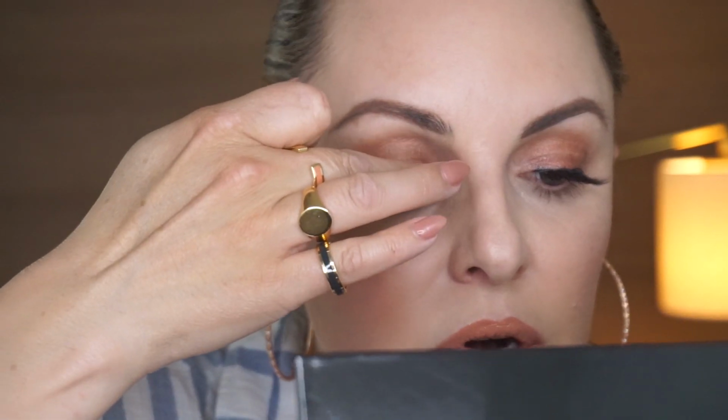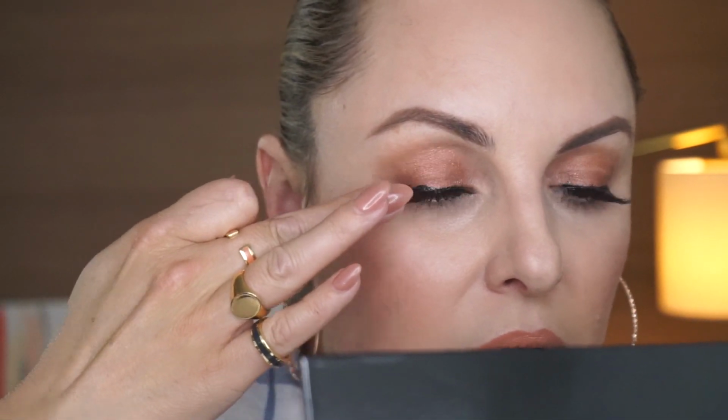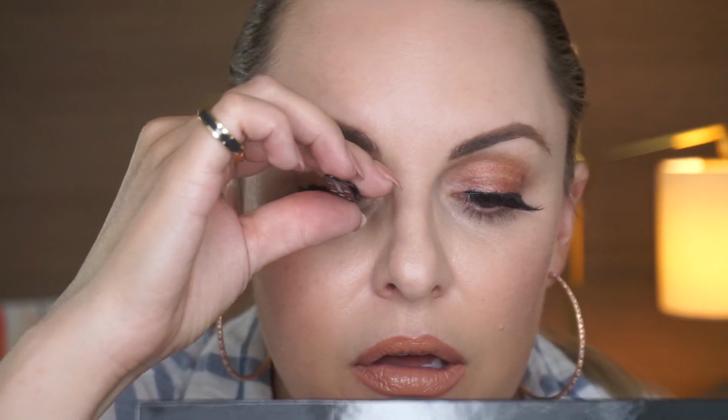So the inner corner, when you put them on, it definitely sticks a whole heck of a lot better with this rather than traditional eyelash glue. I'll be very honest with you, it just really went on kind of quickly. Okay, so there we are.